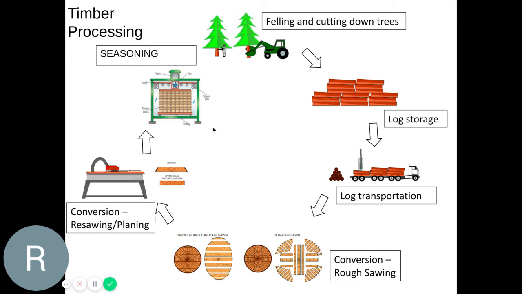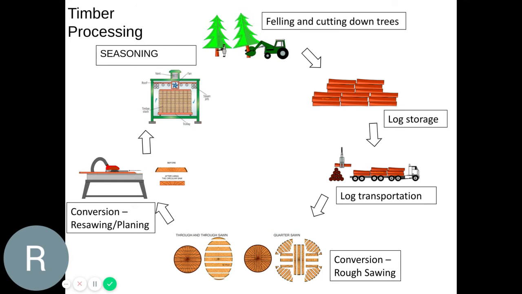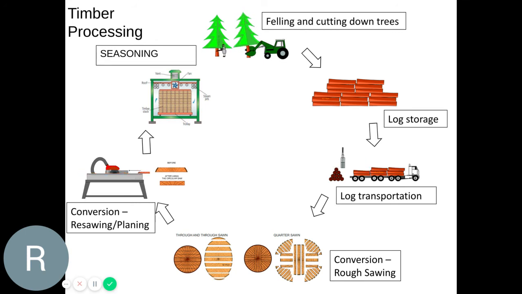A kiln is where the timber planks are stacked on top of each other with spaces between each row to allow air to circulate. The kiln increases the temperature through convection currents to allow the moisture to evaporate out of the timber. This is a quick form of seasoning. Natural seasoning takes place in the forest or outside the sawmill, where timber planks are stacked the same way with spaces between them, covered with a tarpaulin sheet. They're left to the elements but rain can't get on them, allowing the water to evaporate and the timber to dry out — but much more slowly.